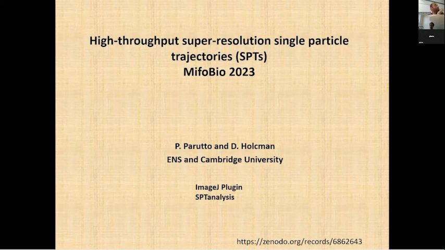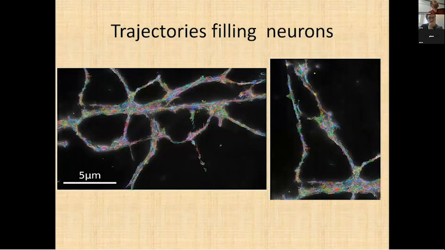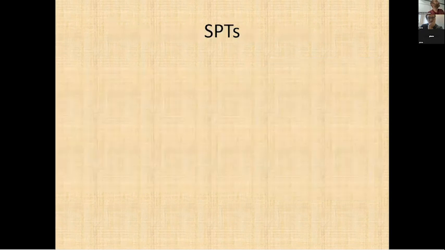How to analyze this massive amount of single particle trajectories. I present you the theory of some of it, and then we'll do the exercises. So the idea is that this is the exponential, or let's say approximated exponential curve of how the number of papers in single particle tracking has exploded over the last 10 years. I'm interested in this. So you have many trajectories on the surface of the neuron and the membrane.